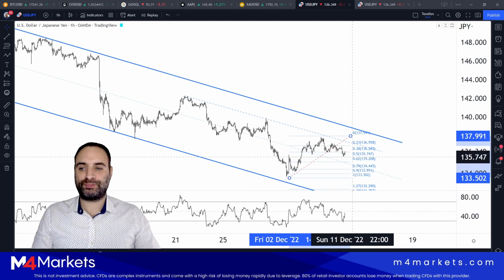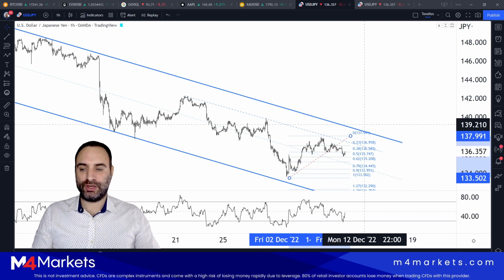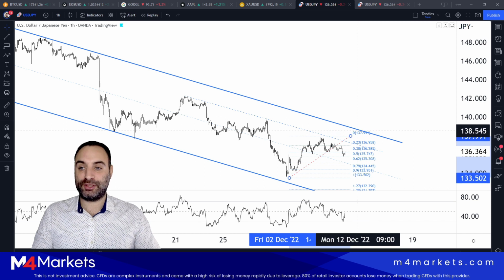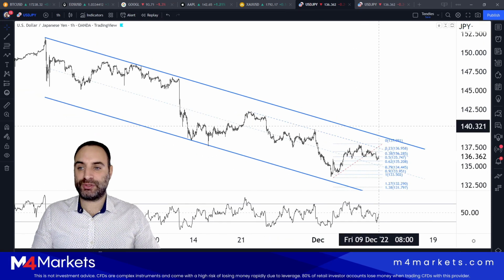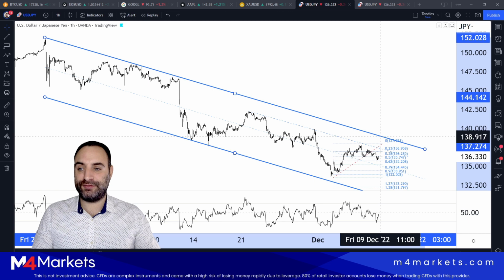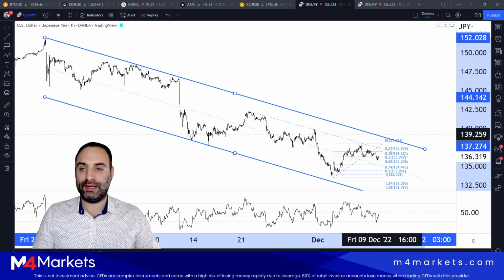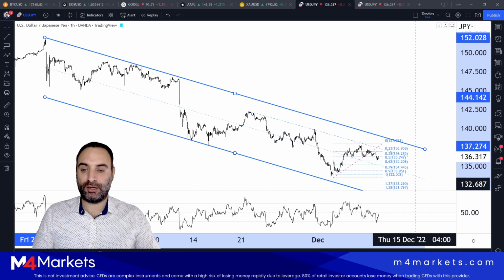Okay, so maybe this is a finished case and we're going to start moving higher again, which means we need to look at the peak, and after the peak, the channel high, because this channel trend line is very, very important, guys. Without breaking that level, we're probably just going to see a retest and then slide back lower again.